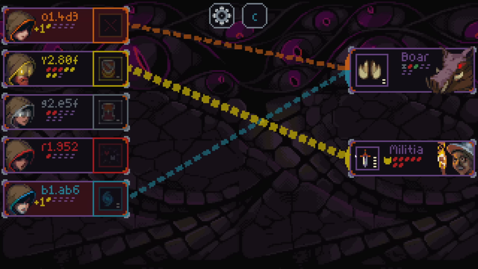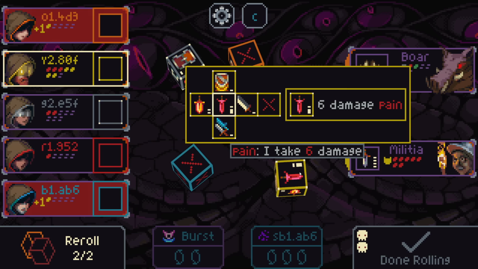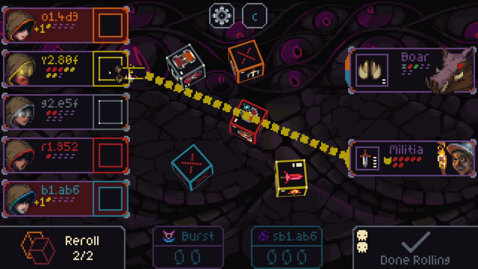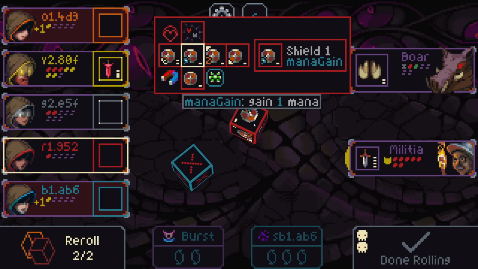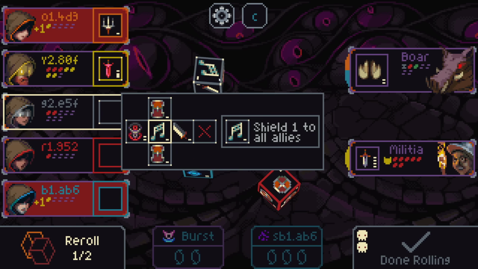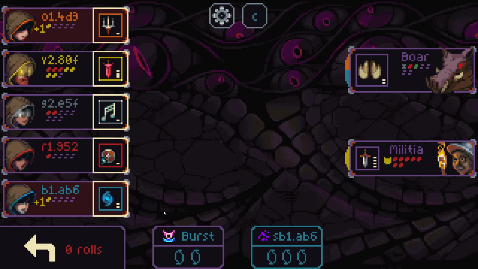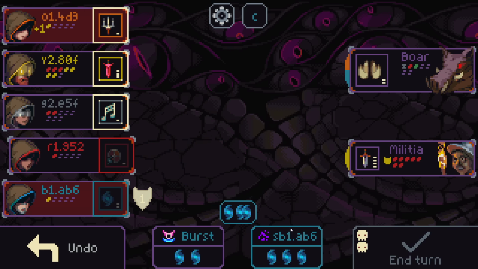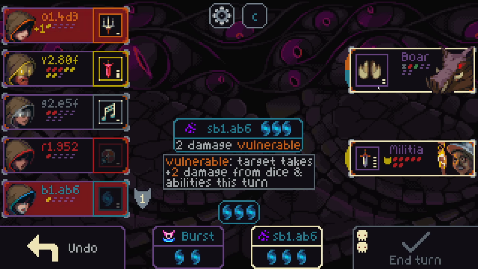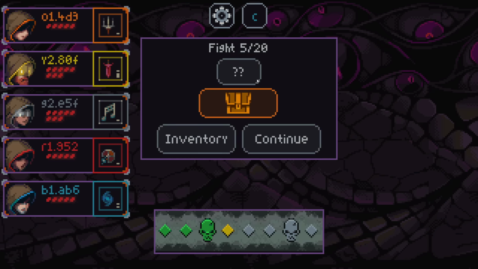Boar's dead next turn. And we should be able to protect these, right? I'll be a little surprised if we can't. 6 damage pain. You have 7 health still. Let's do it. Let's kill him in a different way. Very nice. What was this? 2 damage vulnerable. I mean, we could really do anything here and it's irrelevant. We got it. There we go.